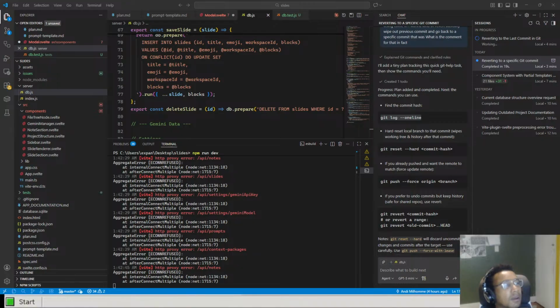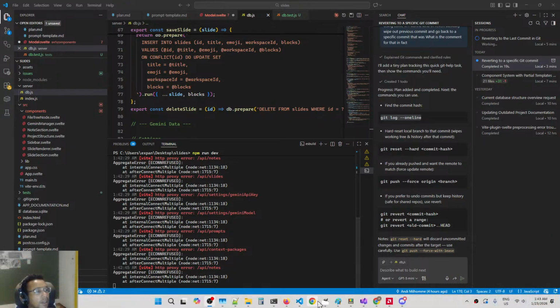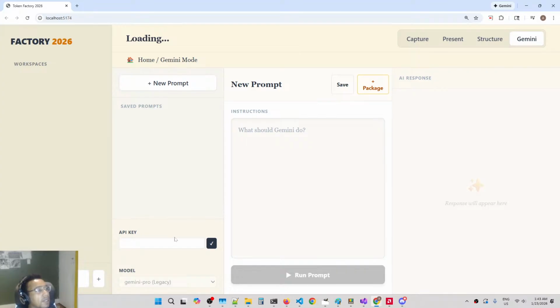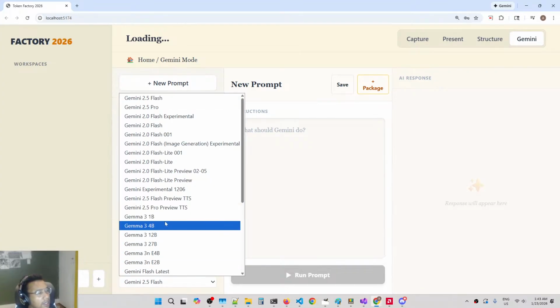Now let's go back to setting an API key. We're going to go into our token factory, paste our API key, and the API key was accepted.